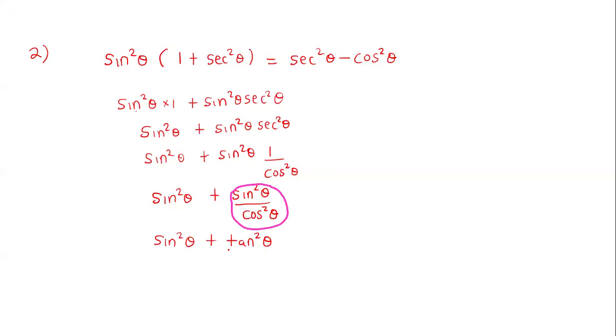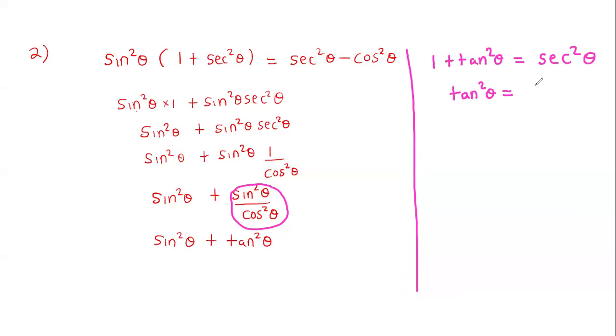Now you have to think quickly. You ask yourself, where I'm heading there is sec, there is cosec. How am I going to bring in that idea? Now you go back to the identities. Remember we said that 1 plus tan squared theta is the same thing as sec squared theta. So I can have my tan squared theta as sec squared theta minus 1. So where there is tan squared theta, I can substitute with sec squared theta.